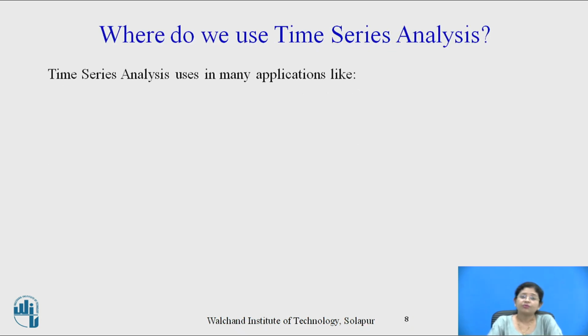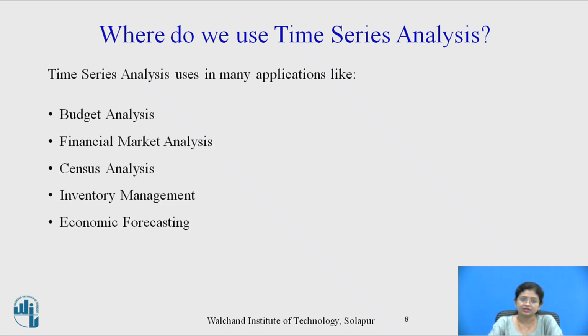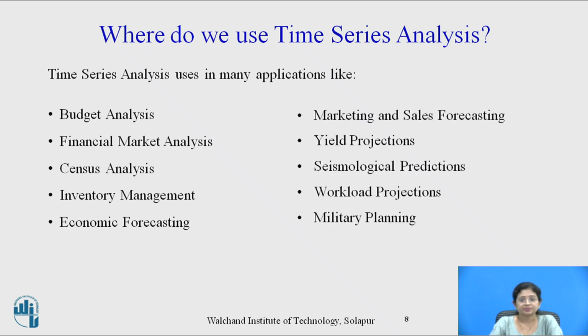Now let us see where we use time series analysis, that means the applications of time series analysis in various areas. Time series analysis is used in budget analysis, financial market analysis, census analysis, inventory management, economic forecasting, marketing and sales forecasting, yield projection, seismological predictions, workload projections, military planning, and in many other areas.